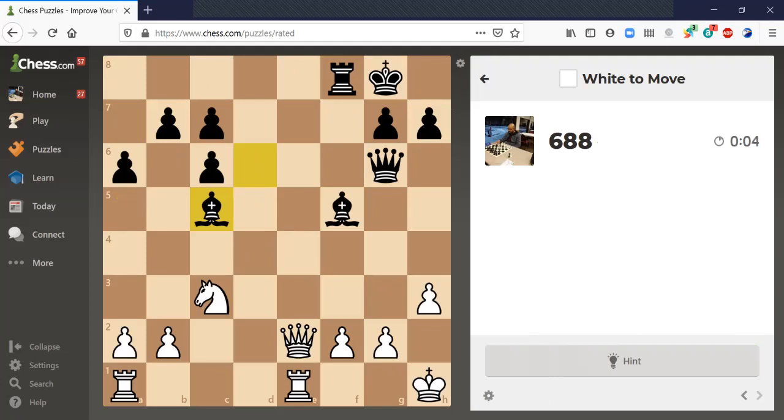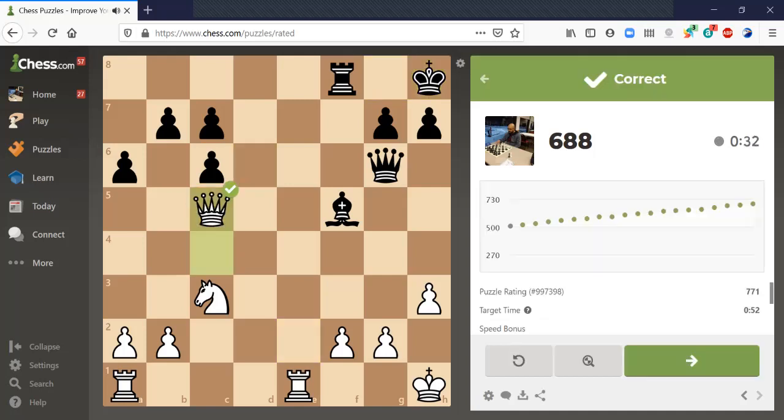Okay, white to play. If you would like to pause, do so now. So I notice this bishop that just moved from d6 to c5, and by doing so, black has managed to put it in a position where it is not being protected at all. And as we know, loose pieces drop off. So queen to c4, check. It's a fork between his king and his loose bishop, and I'm going to win the bishop.